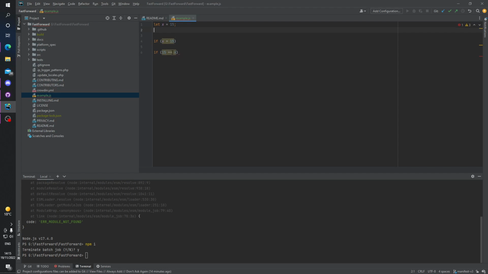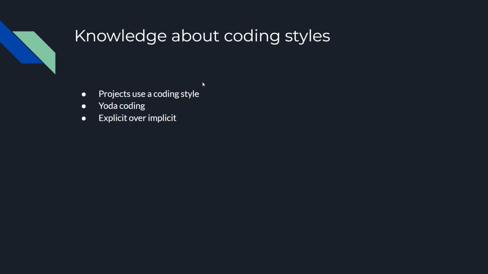The second one would just give an error, because I'm trying to change something that's definitely not changeable. A constant 15 can never be changed. So yeah, Yoda coding, it's great. It's a way to keep accidental mistakes from throwing you off in your code.